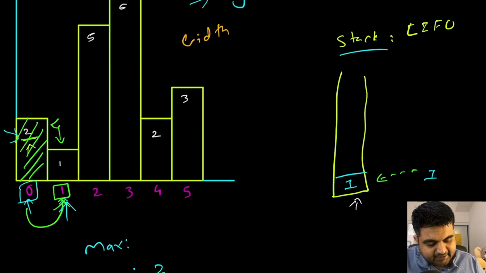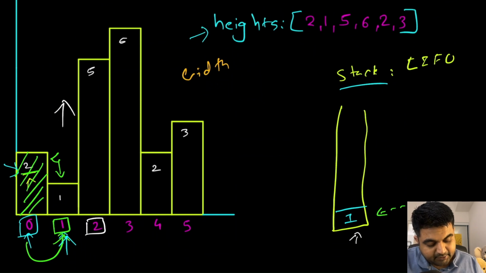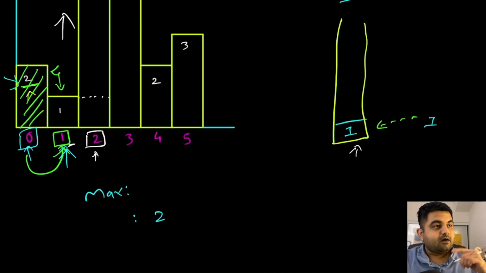Now we are at index position number 2. Notice what happened here: the height suddenly increased compared to the height we already have, which means this 1 is still valid. Because it is still valid, we keep it inside the stack, not popping it out, and we add one more element, this index position 2, on top of the stack, because this is also relevant so far. So we put 2 inside the stack, and its bar height is 5.